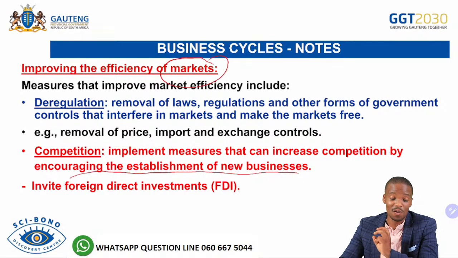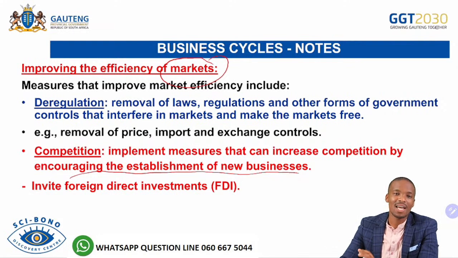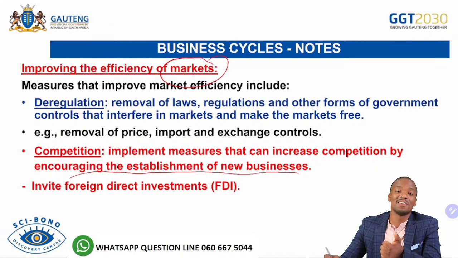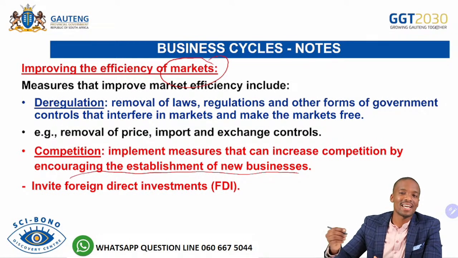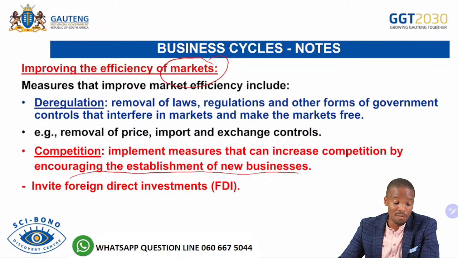In this regard, we can also see it in our state-owned enterprises or parastatals. You will see that because there is only one company supplying a certain product and there is no competition, there is no efficiency there. There is no quality there. Whatever they are supplying does not even come in the right quantity at the right time. So if we are saying let there be competition, then the efficiency of markets can be improved.